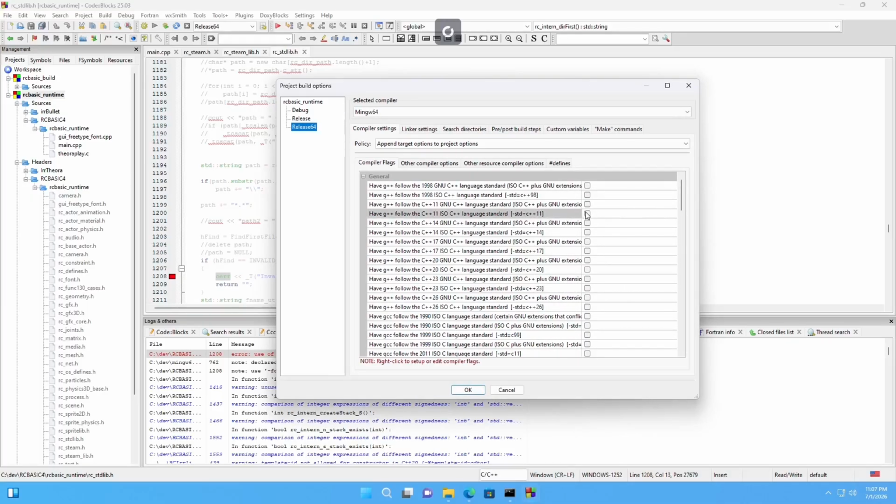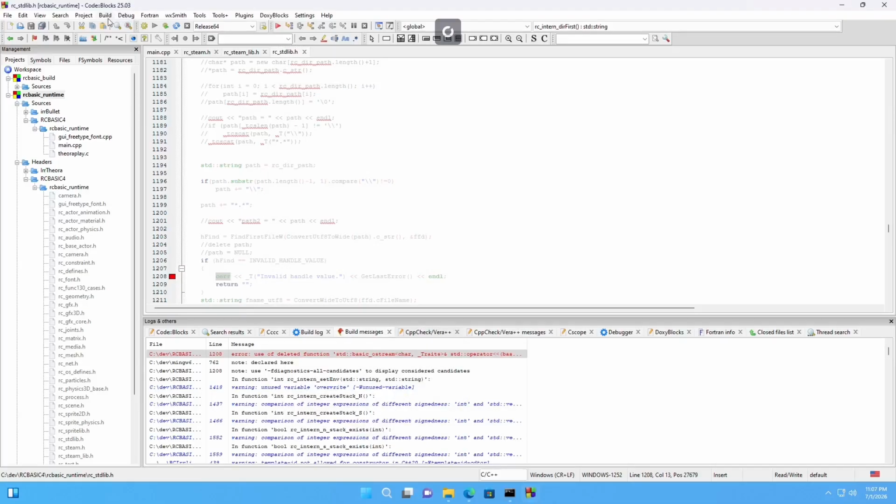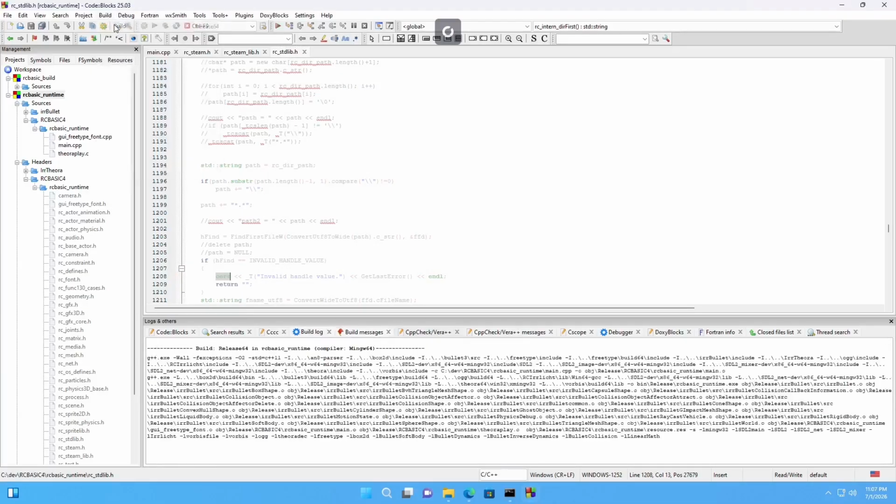Yes, I probably had the RCBasic underscore build project selected last time, so that was my bad. So let's select it for both the release and release 64 targets. Make sure C++11 is selected and OK that. And that should fix that issue.